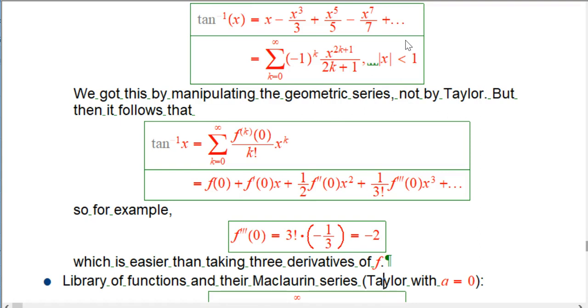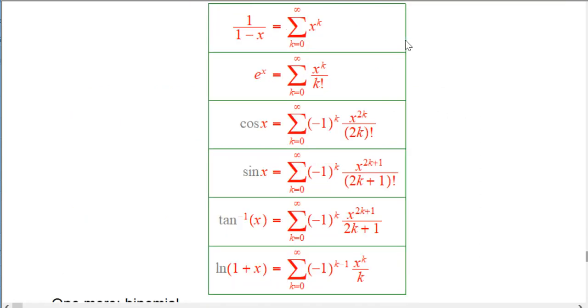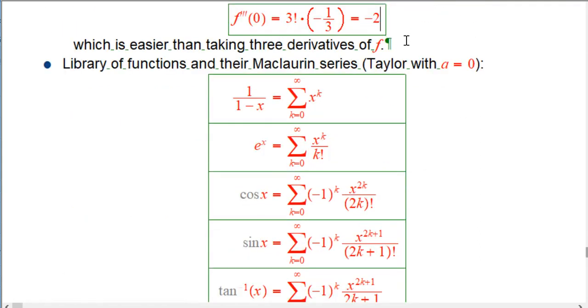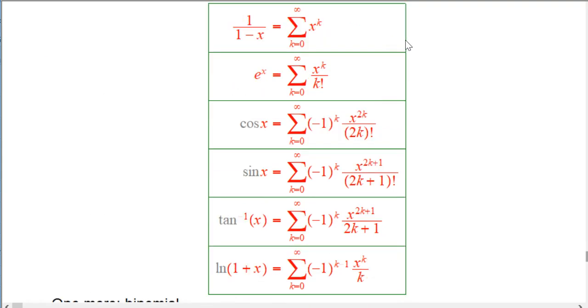Let's keep going with our recap, and then we'll do one more example of how to use this practically. We've got a library of functions. We've got the binomial expansion of one over one minus x. This is great, mainly because this is such a simple series. This isn't the world's most complicated function, either. But the main thing is that this is incredibly simple on the right-hand side.